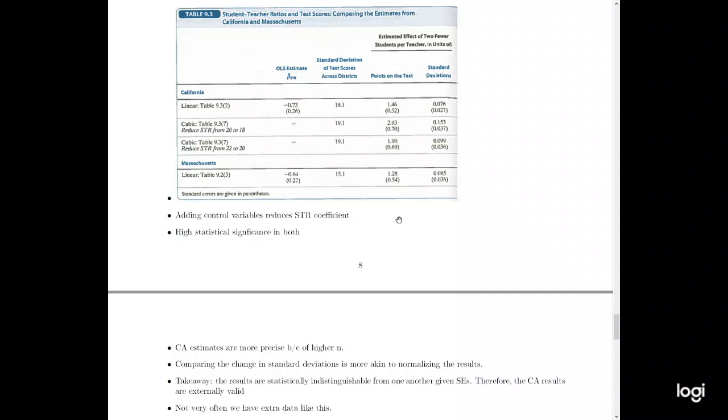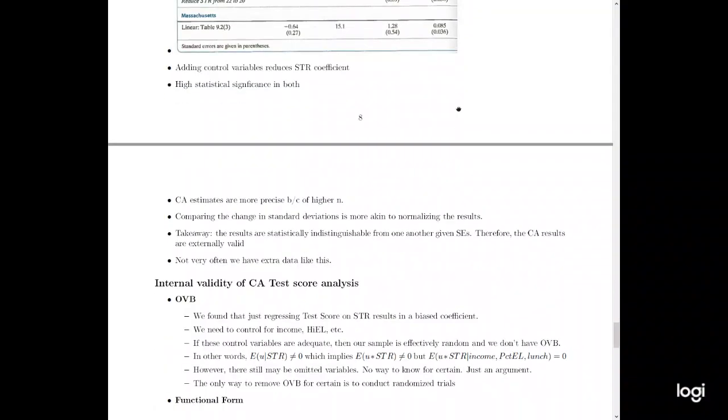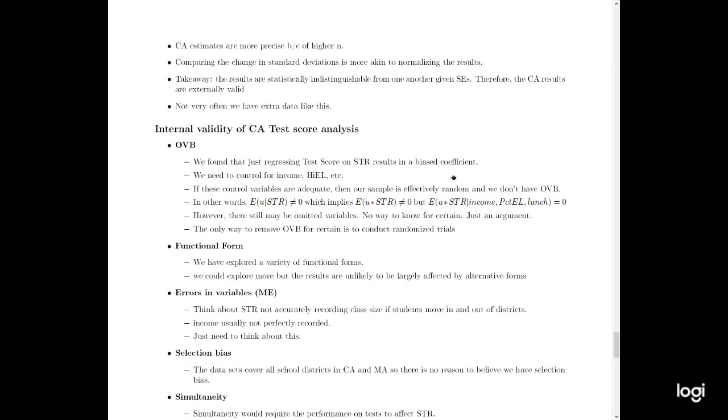In other words, we can extrapolate the effects in California to being essentially the same in Massachusetts. It's not very often we have data like this, not very often that this happens. So that was external validity.